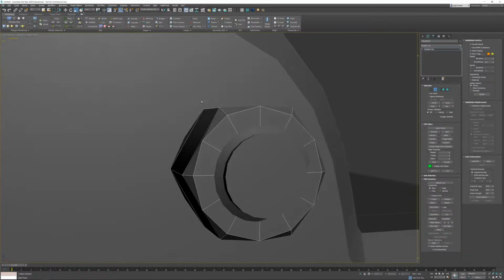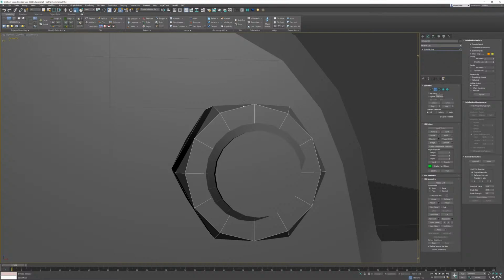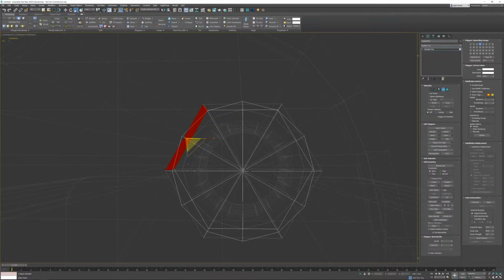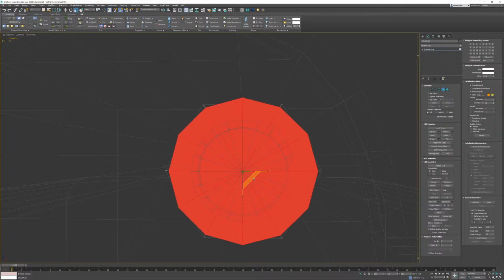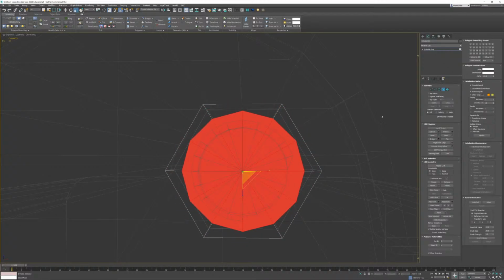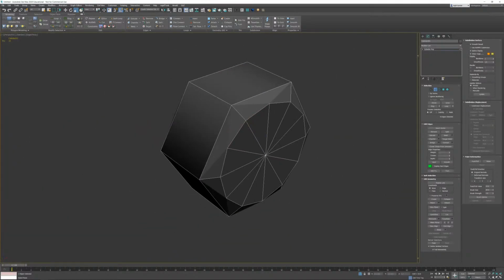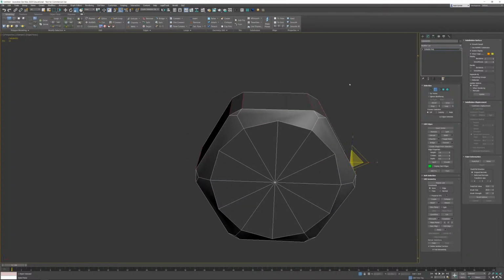Okay, so we've got this down to the amount of sides I wanted. Looks like I'm going to have to reduce this facade here. Grab the vertices, and then the faces. Bring them in a little bit. Up there. Let's isolate this guy too, and then I'm going to ring this and chamfer it. We're going to do standard triangular chamfer. Bring this back up a little bit. Something like that.